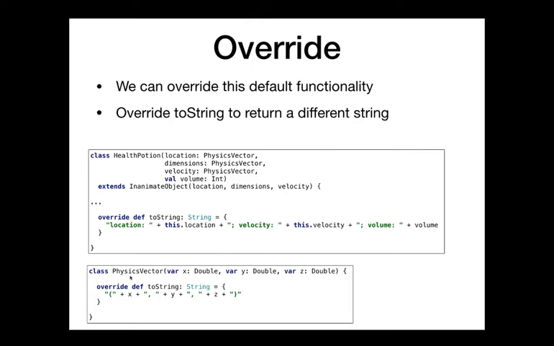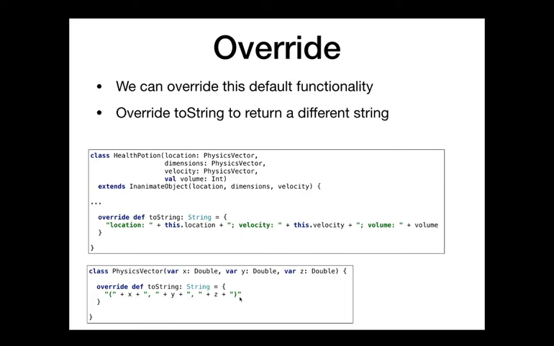For physics vector, in that physics engine, we want that to print out. We certainly don't want physics.physics vector at some random number. That doesn't help us all that much. But we can override that and print physics vectors out in the way that we would expect a vector to be printed, x, comma, y, comma, z in parentheses. That's the way we want to see this information.